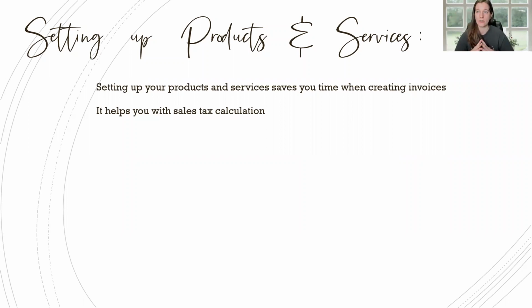And you can also differentiate, okay, a website probably wouldn't have sales tax on it because it's not a physical piece that you're giving someone, selling someone. We'll get into the details of that another day. But maybe you sold them something to go with it, like a banner or something for their business as well. And the banner, because it is a physical product, would have sales tax.